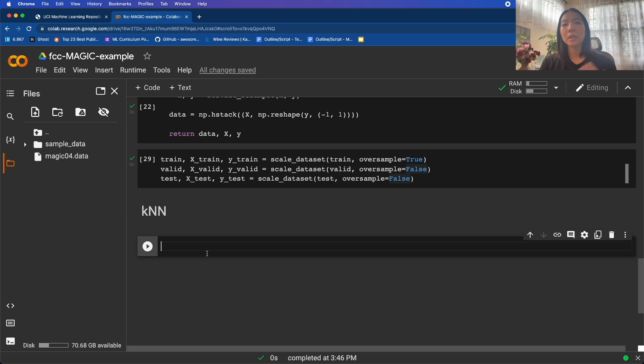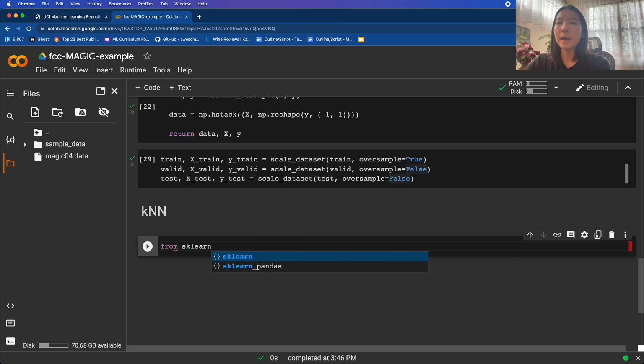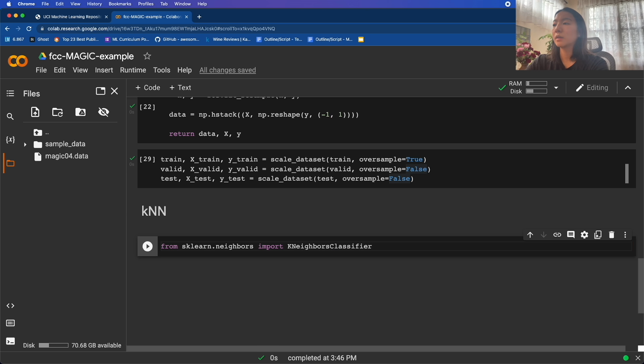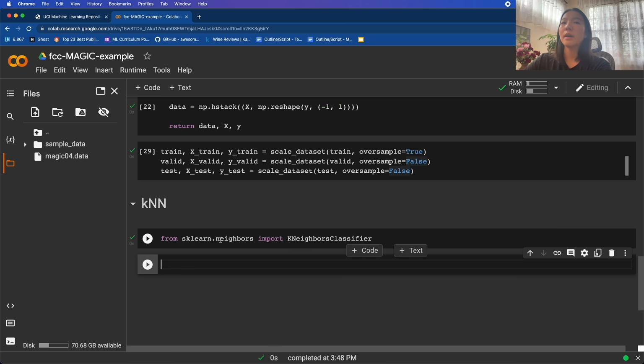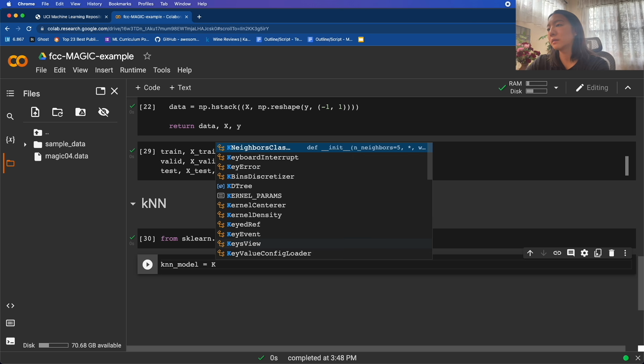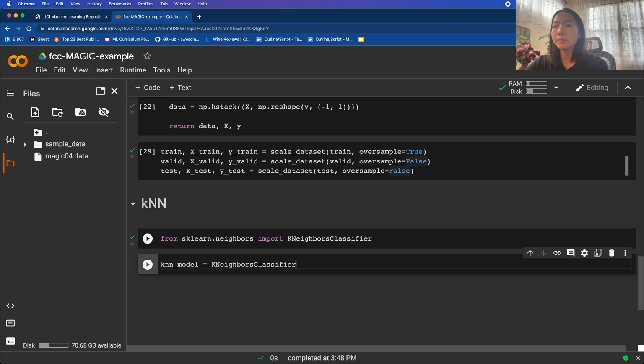So what we're gonna do is hand it off to the pros. From here I can say, okay, from sklearn, which is this package, .neighbors, I'm going to import KNeighborsClassifier because we're classifying, okay?